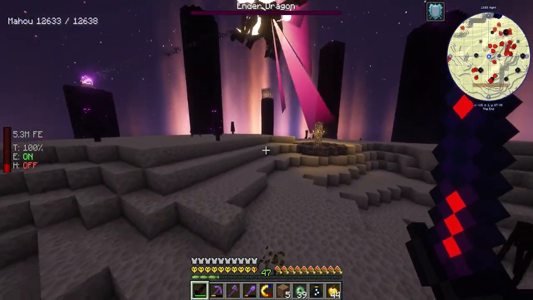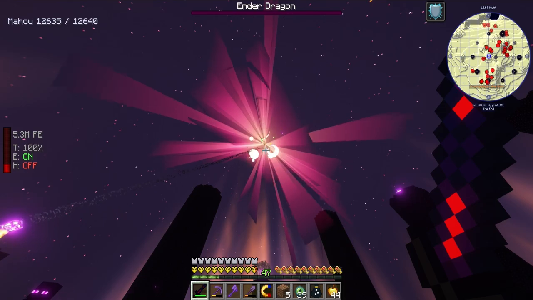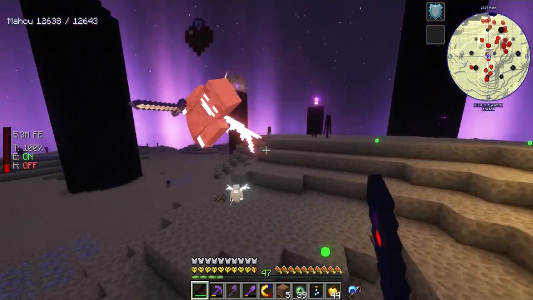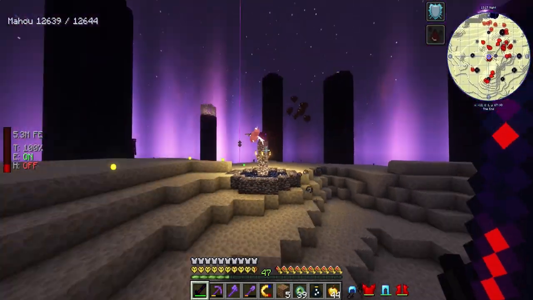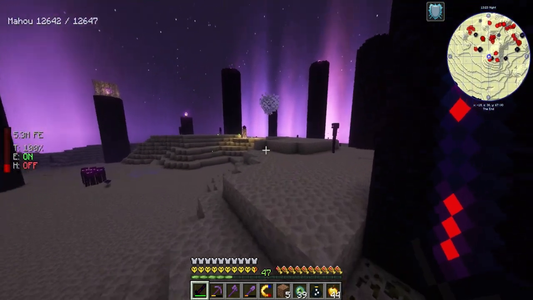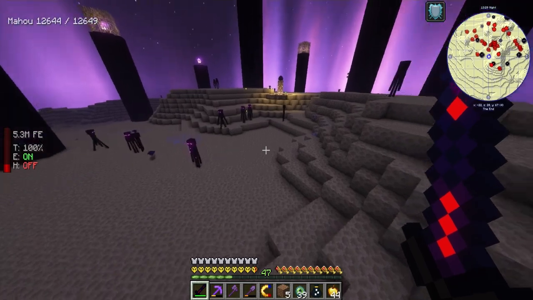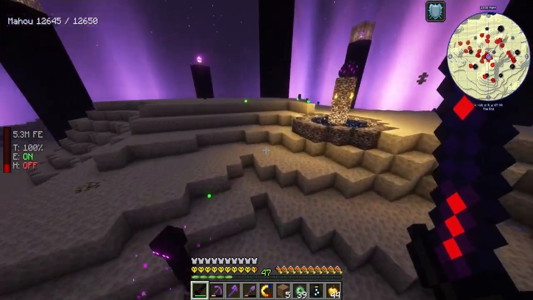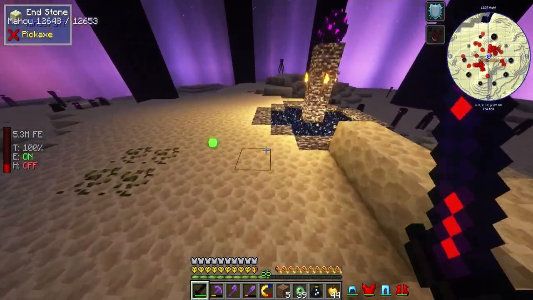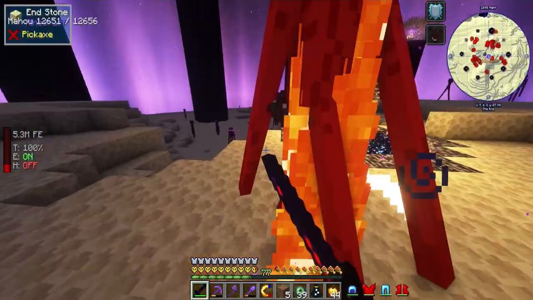Cakewalk. Jeez. Too easy. What? A Vex? Who the heck spawned that guy in? What? Ooh, yes. Let's grab the good XP orbs. Oh, look at all the XP. Get out of here. Oh, he's a bot.